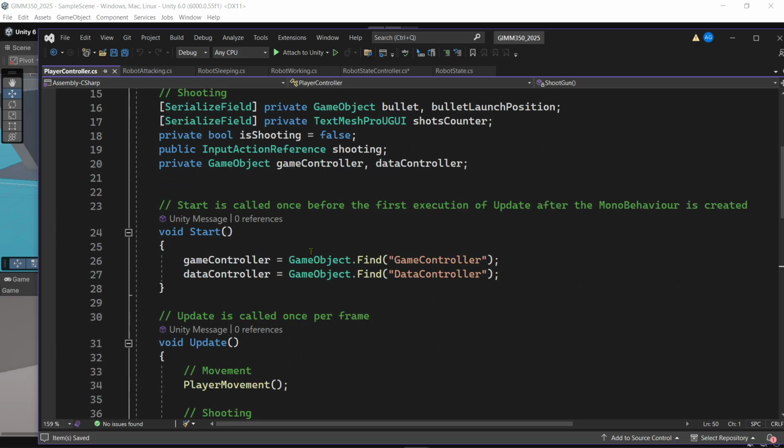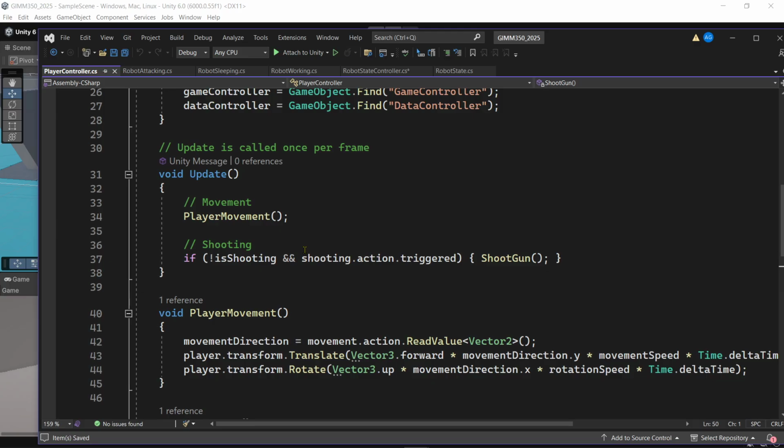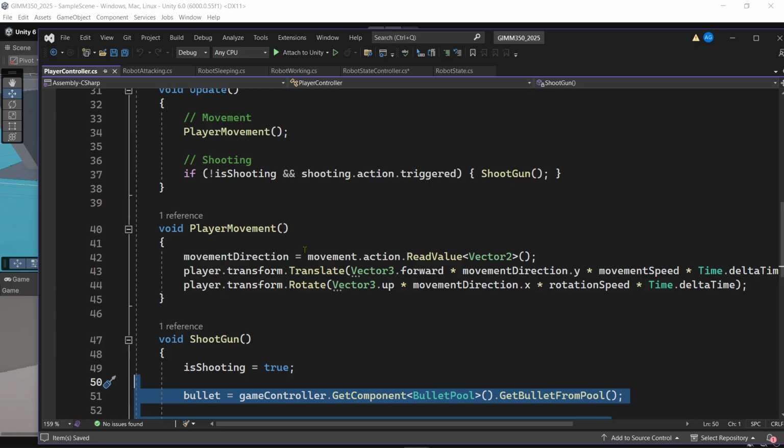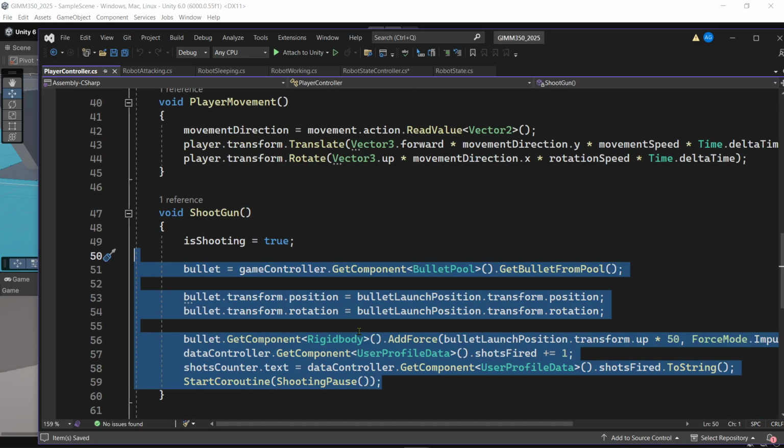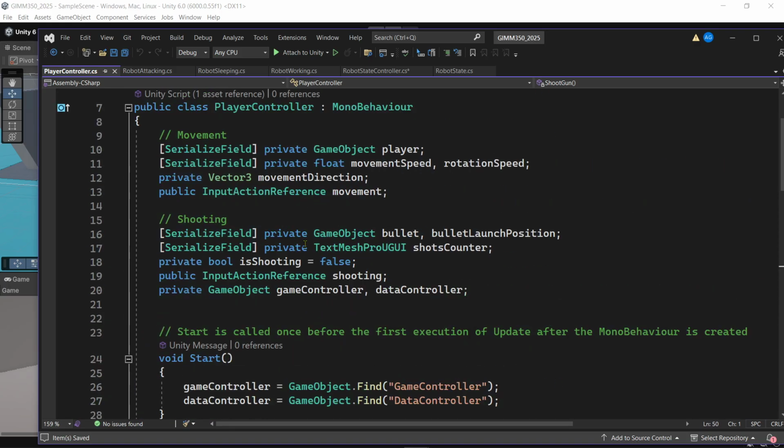We are going to go ahead and set up getting it from the bullet pool. All right, let's go ahead, bullet.